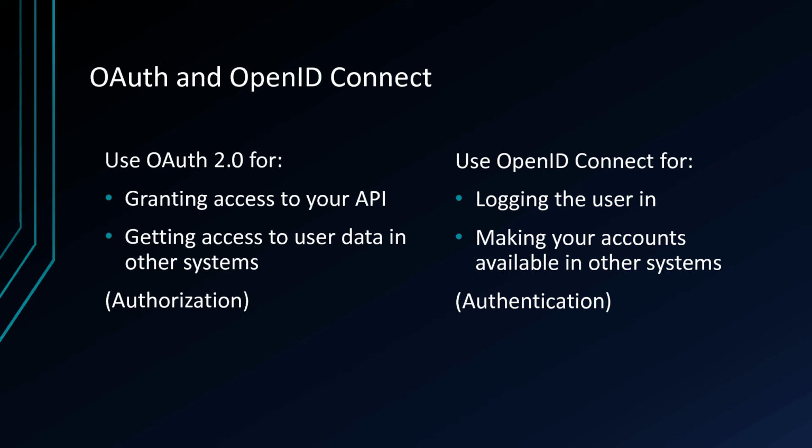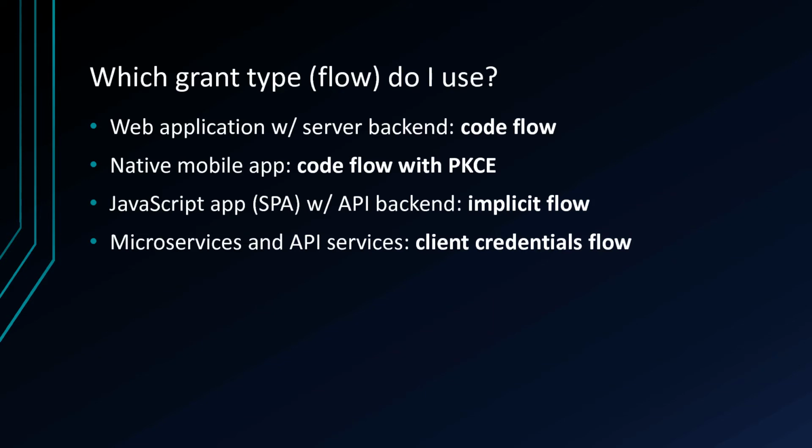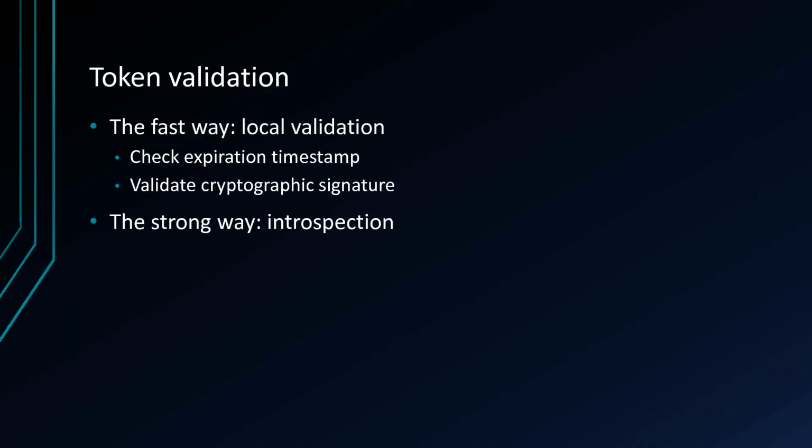If you're trying to do authorization, ask for permission, grant permission, that kind of stuff, you're talking about OAuth 2.0. If you're trying to do authentication, logging in a user or letting a user log into your system, that's OpenID Connect. And they typically are both used in an application if you have a complex enough application. Cool, that's about it. I have a little bit more information about what grant type you should use and how tokens are validated, but I'll open it up to any questions that y'all have.